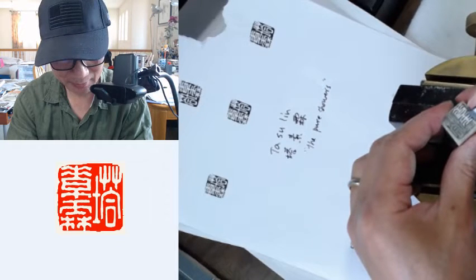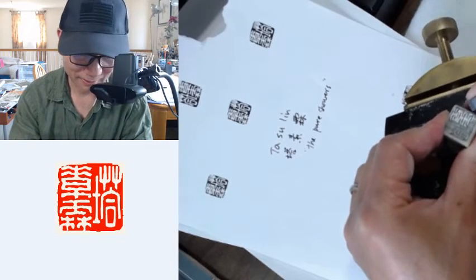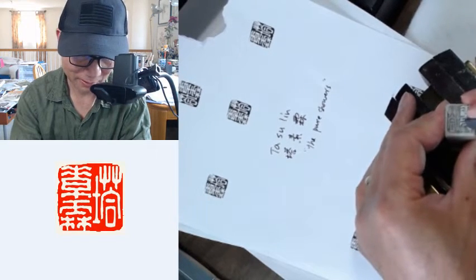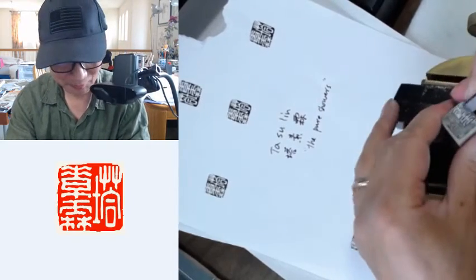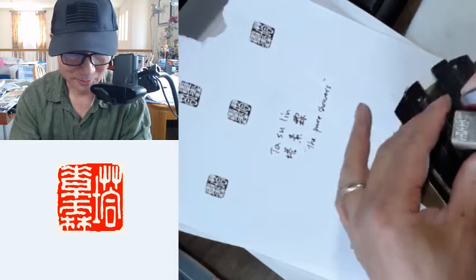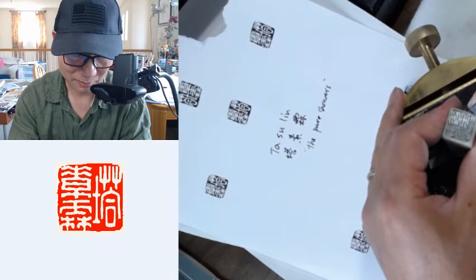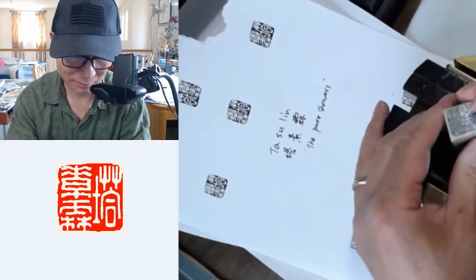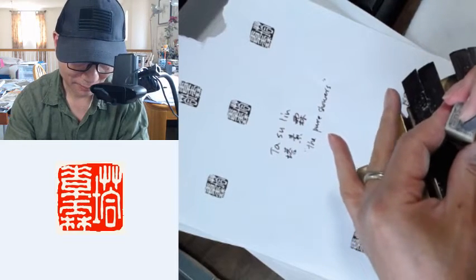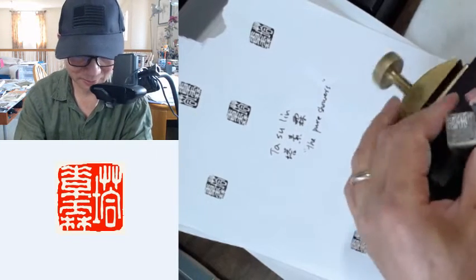We're required to take a class in Chinese etymology, which greatly benefited my seal engraving art. So I have more knowledge than those who start from learning the script, or who can just copy the dictionary without knowing how it comes about, and so you have room to change it and still keep it readable. I mean, legible. The writing is very, very difficult to master as a seal engraving artist.